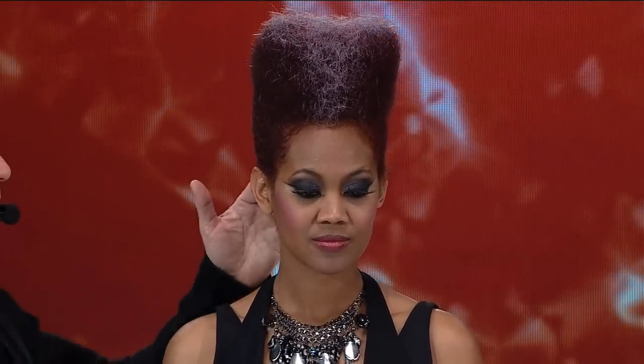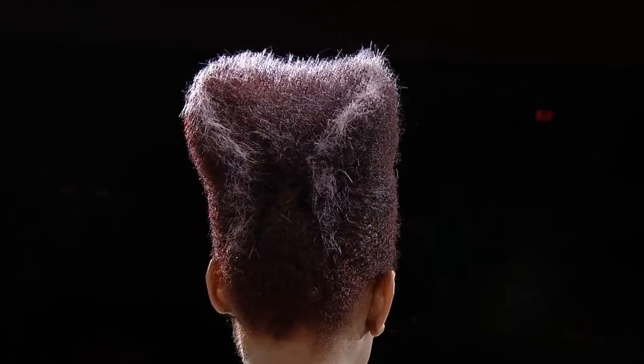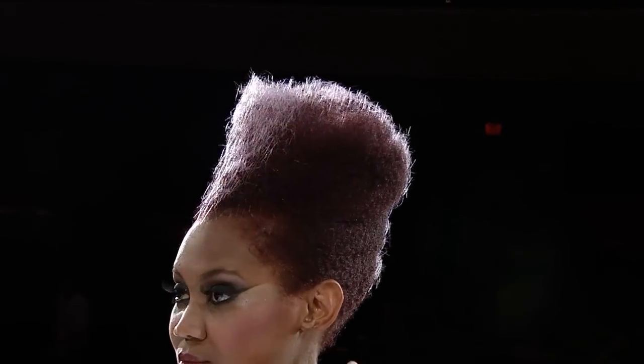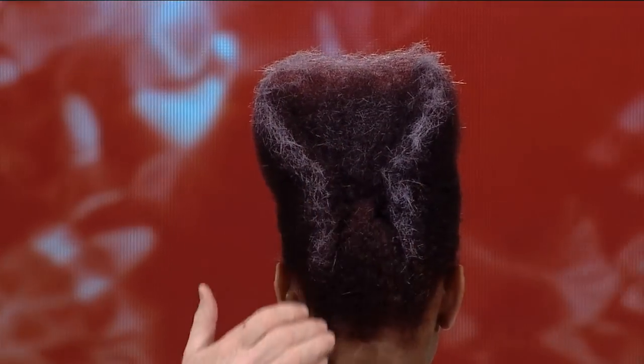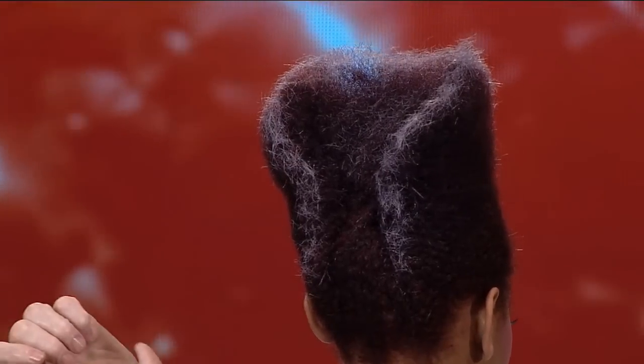Chris, a little bit more about the styling. Well, what I did with the hair is we worked in some of our new oil reflectives, which is a really great moisturizing product. So I used it in the conditioner as well as some on her hair. Then I let her hair air dry and then used a really strong spray from our Care and Styling range to sculpt the hair into place. Almost using a French twist, I used one twist through the middle and then twisted the two sides up and then brought the front back and started sculpting the edges of it.